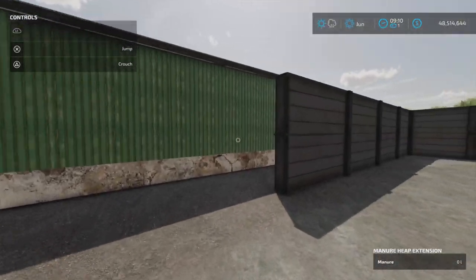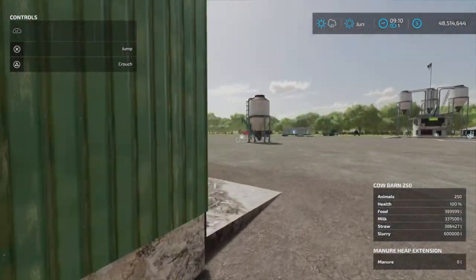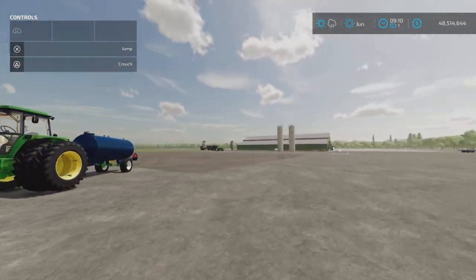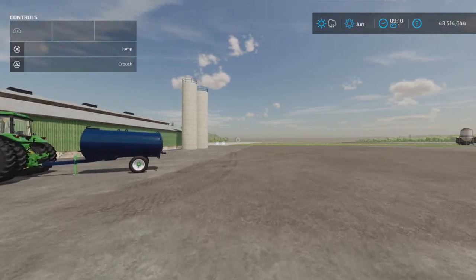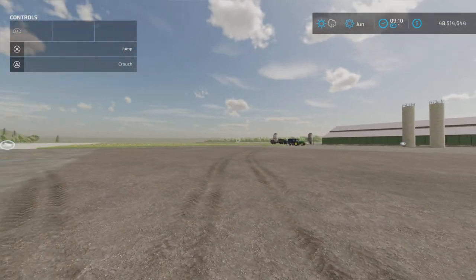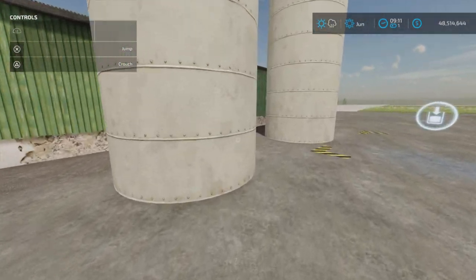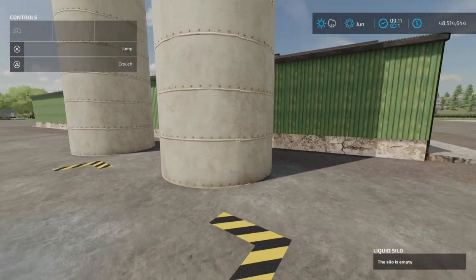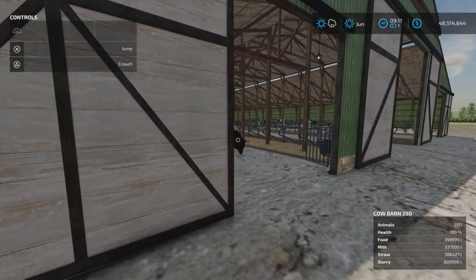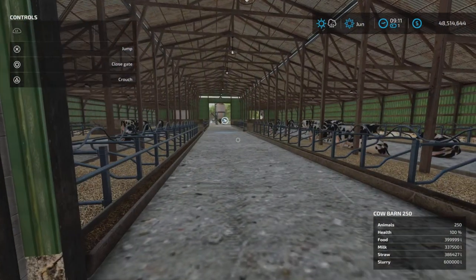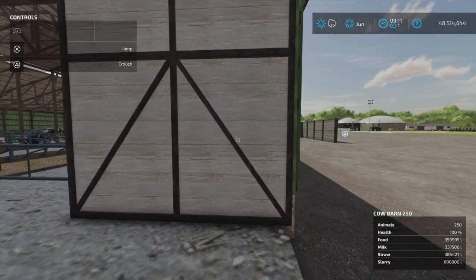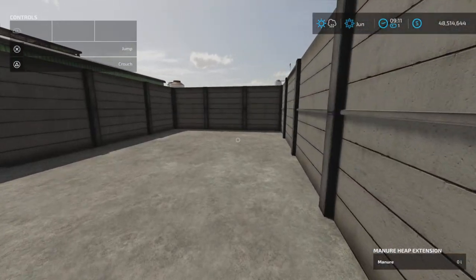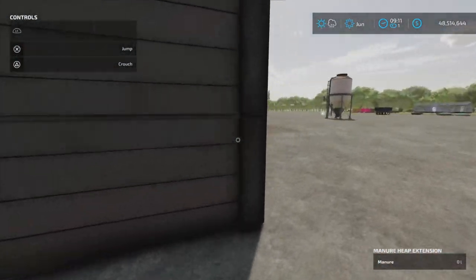I wonder if it's a tad close. I wonder if it's catching. That's quite, I thought I put it far enough away. That's very odd because these don't have any in them and I've set them down here. You would think these would have captured it. Something odd is going on here. I'm not sure. I might test this one by itself, which is actually what I'm going to do now because this one is not working. The manure is not catching here.